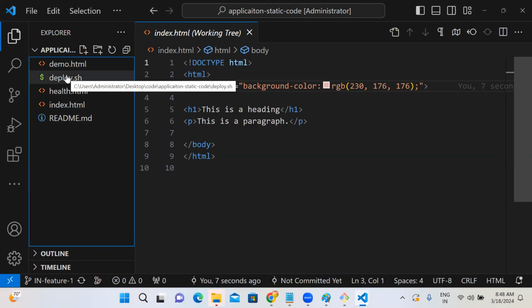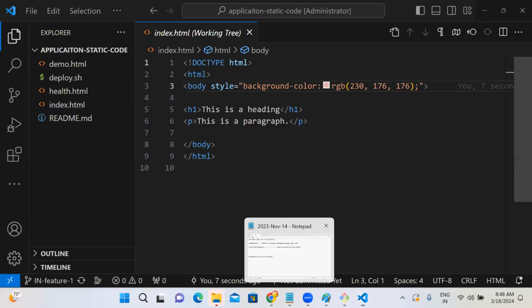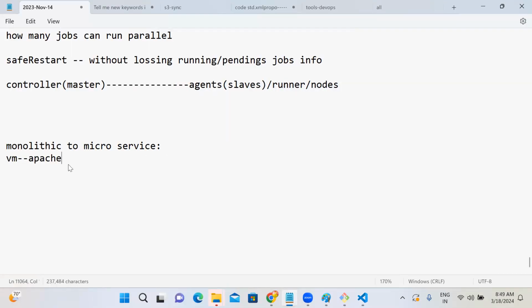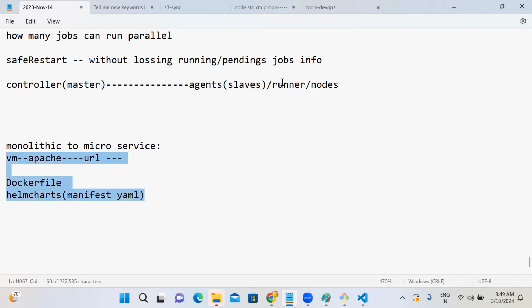This is the code. You were deploying previously in the VM. Now you need to deploy to Kubernetes. What has to be readily available? Earlier you were deploying to VM, Apache was running, and you had a URL that you gave to the end user also. Now you want to deploy monolithic to microservice. What has to be ready? Dockerfile, Helm charts, deployment YAMLs, that is called manifests. Yeah. Now one more, some more should be ready, right? Infrastructure and something has to be available, no?